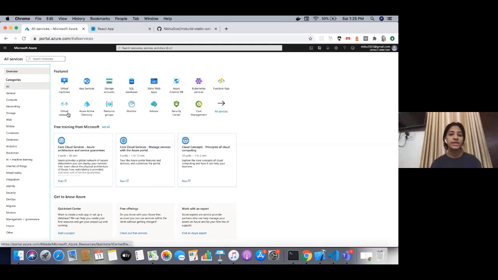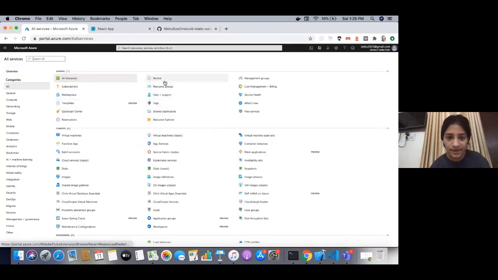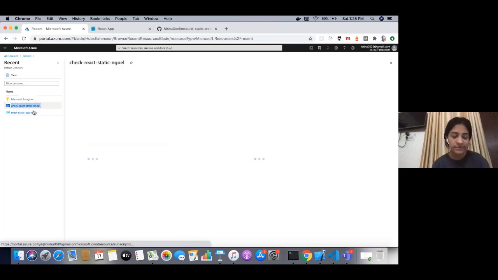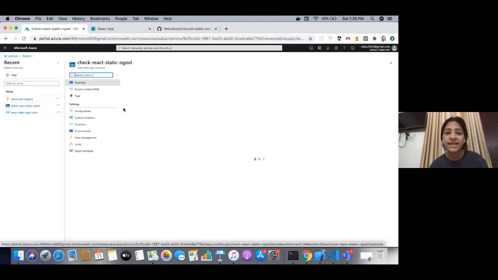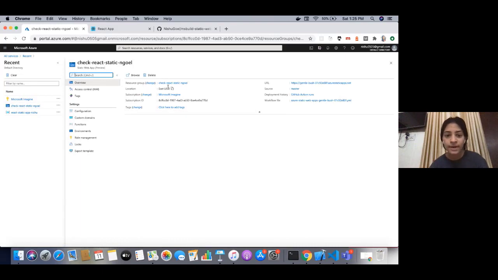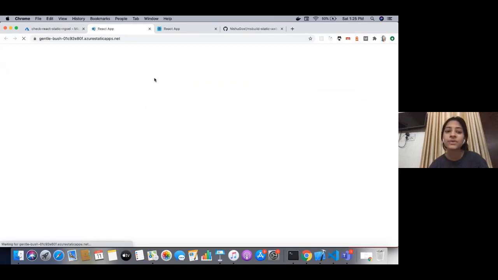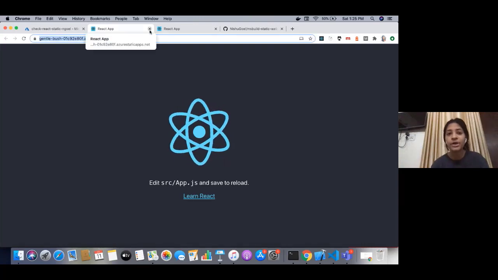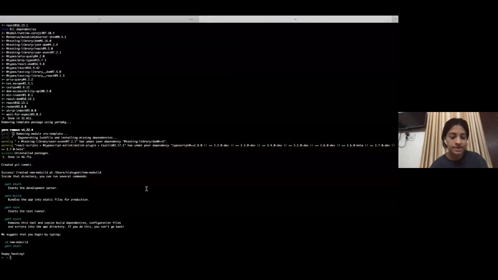In the meantime, let's go to all the instances that I have, and I can show you one of the existing applications that's running. So for example, this one, right? Check React static and Goel. If I open this, you'll see the different locations that you choose from your Visual Studio Code, which is in this case ECUS2, and the resource group that you're given, and the URL, right? So in this case, the URL that I was showing you in the snapshot is Gentlebush. When you open this, it opens the React application for you. And yeah, so you see how simply it is deployed on Azure with just a few steps. And your application, the React application, is done.